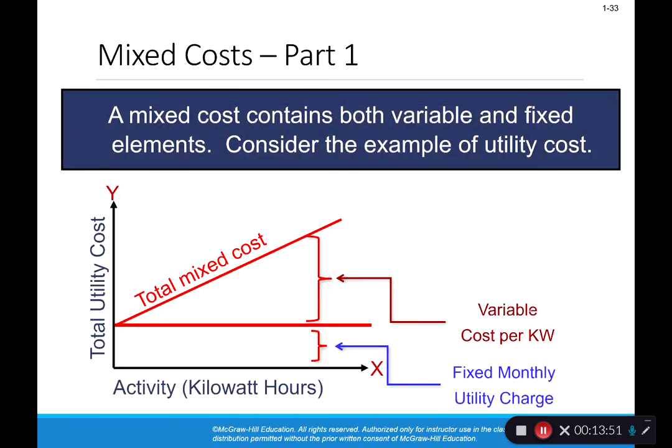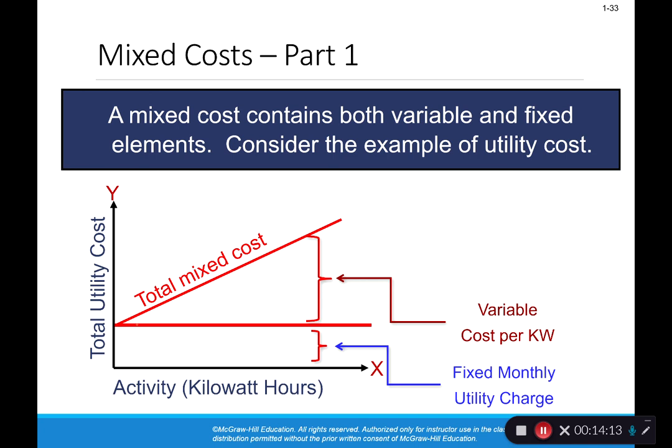Let's talk about mixed costs. Mixed costs are the baby of fixed and variable. They have a little bit of both. So mom and dad get together, they have a baby. The baby usually looks a little bit like mom, a little bit like dad, hopefully not like the milkman or anything. But ultimately, the baby has a little bit of both. And that's what a mixed cost does.